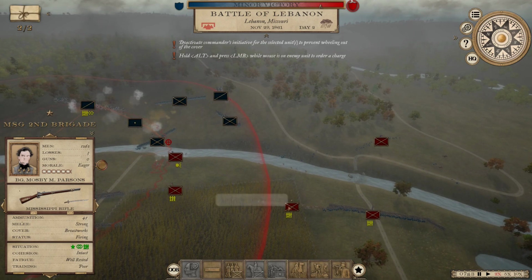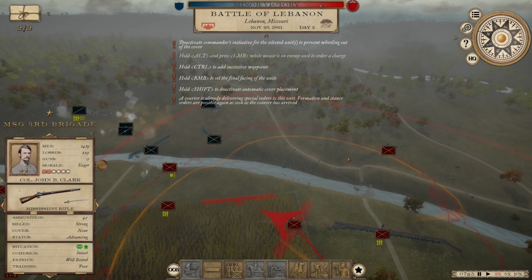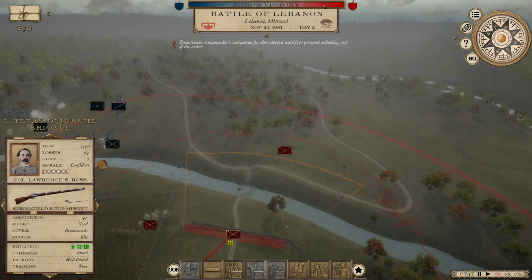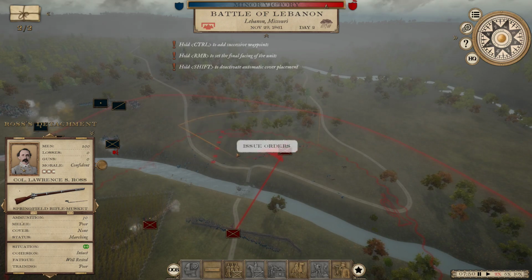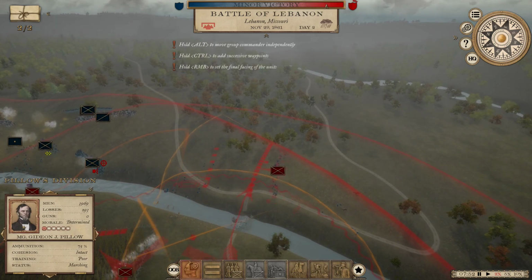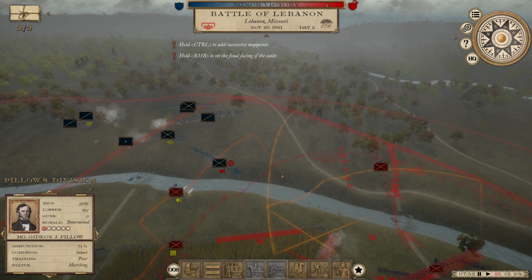More guys coming up. Let's get Clark up on this fence. And let's have Texas Germans go ahead and cross the creek over here. Get the skirmish just to kind of cover his crossing, maybe. Come on up. Got it. Well, don't go that way. You know what? Pillow, if you get your ass shot off going the long way around, I'm not going to cry.